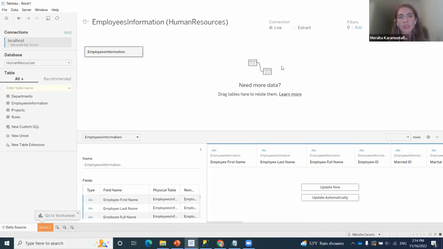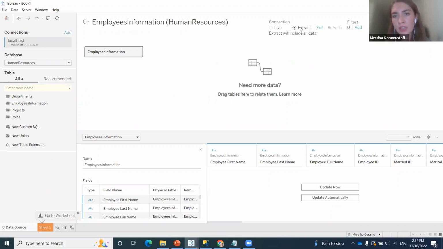What is pretty important to mention here, after we already imported our data that is stored within the employees information table, is the type of connection. We see here that we have a live or extract type of connection to our data source. If we want to avoid going to the database every time we import some table or column in order to visualize it through Tableau Desktop, we don't want to choose live.